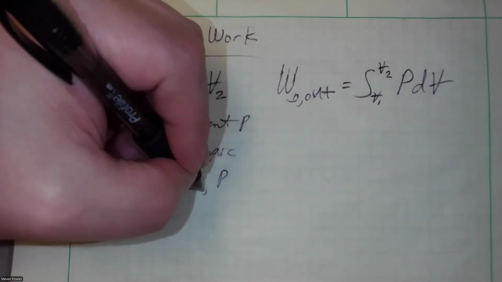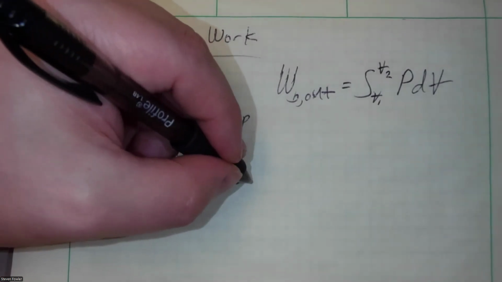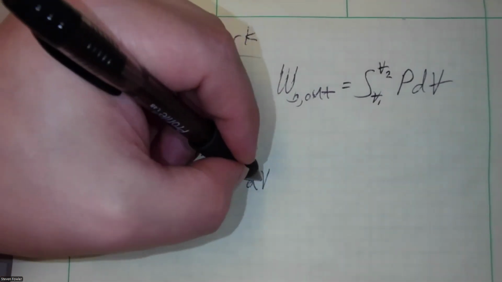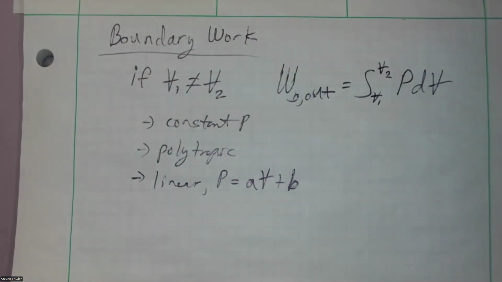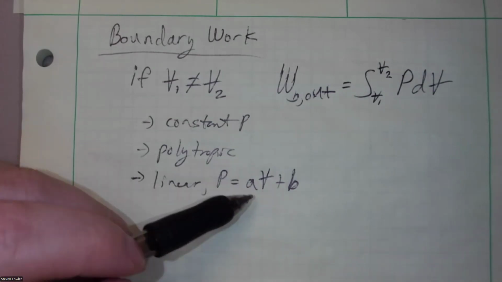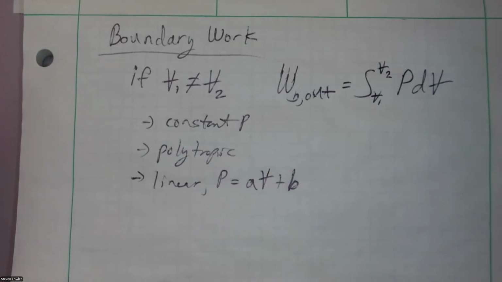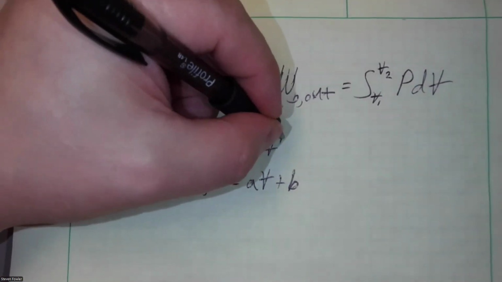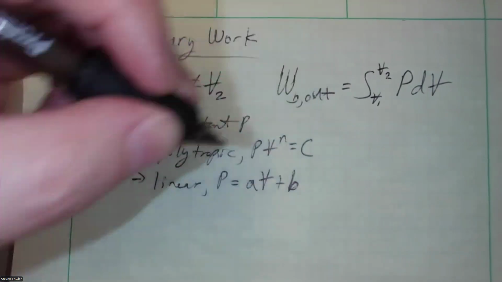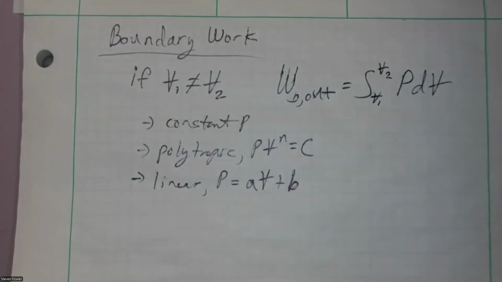Right? That's where P is equal to some basically slope, some constant value times volume, plus basically kind of an initial pressure, a y-intercept, if you will, a B value. And it might not be A and B. It's some constant times V plus some other constant, some linear form of an equation. These are the main ones. These are the ones I would test you on. There are others we can encounter. Again, polytropic, we saw that is P times V to some power, constant power n, is equal to another constant C. So that's a simple enough integral.